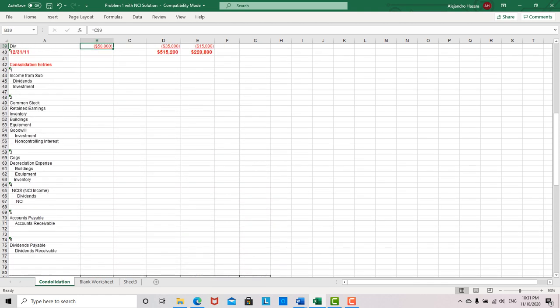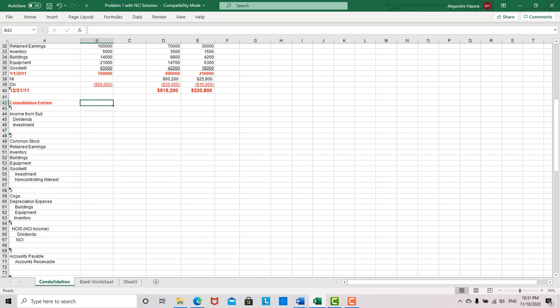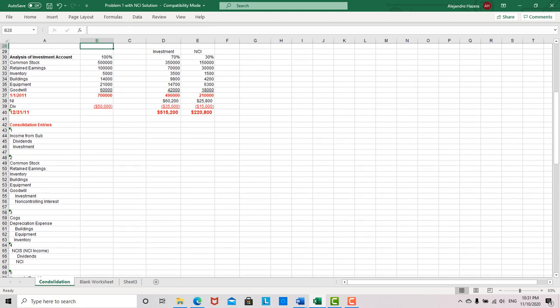Okay, now, when you have a consolidation with non-controlling interest, and I think we're fortunate because we have the view of the entire analysis here, you're not going to have 3 big entries. You're going to have what I call the big 4 entries. The first 3 are the ones that we've been starting to look at in the other consolidations.